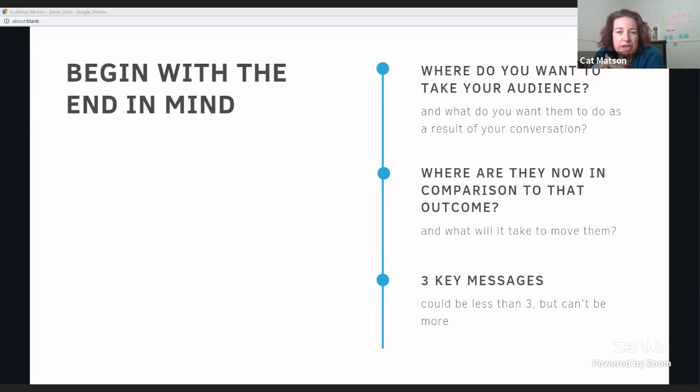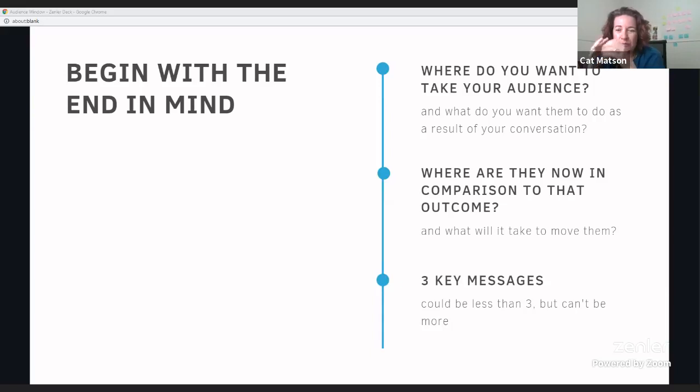A quick note on the three key messages. Some of you would be familiar with a practice called neuro-linguistic programming. Neuro-linguistic programming is at the base of many, many adult learning principles and techniques, and I was lucky enough to do my practitioner certification, gosh, it'd be 25 years ago now. One of the key insights in that model is the number of chunks of information that the adult mind can process in any given moment. And that model is this: 7 plus or minus 2.